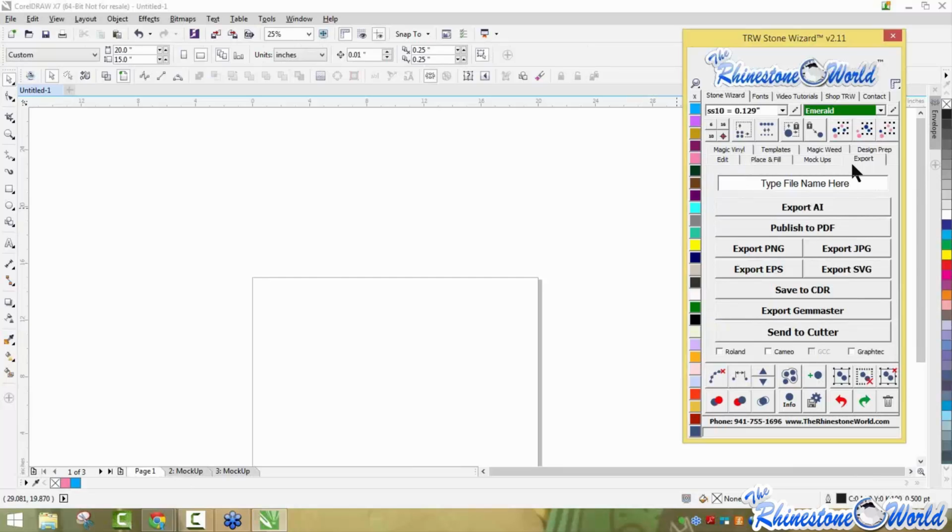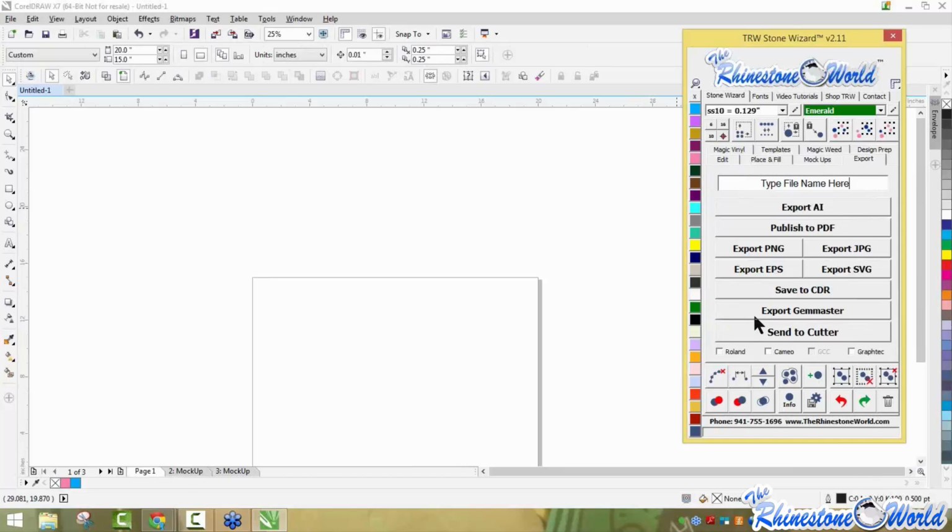So once you are done with creating that design or that mock-up, you're able to either export the EPS file, or you're able to export the PDF or PNG to send the customer that mock-up proof. You also have your export to GenMaster, so if you guys are using the CAMS machine and you want to export your file to the GenMaster, now you no longer have to export the AI and then bring in the file into the GenMaster. You're able just to go directly from Corel Draw here, select your design, and export the file.